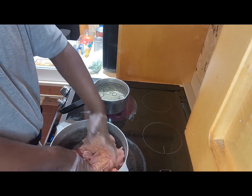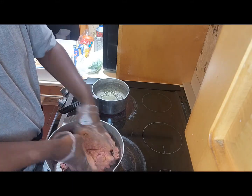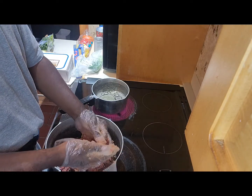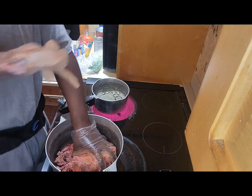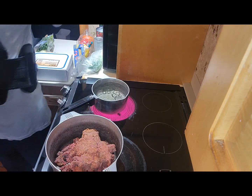Mix that up real good. Sausage, ground meat. Should have thought about it before I mix this. I'm going to take this off. Keep one on.